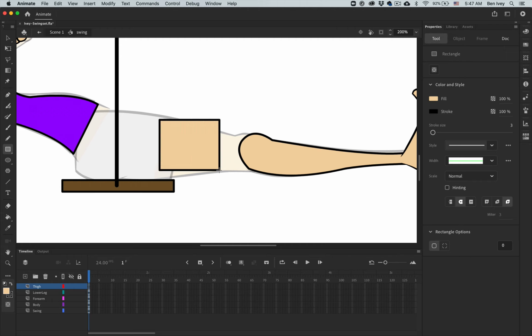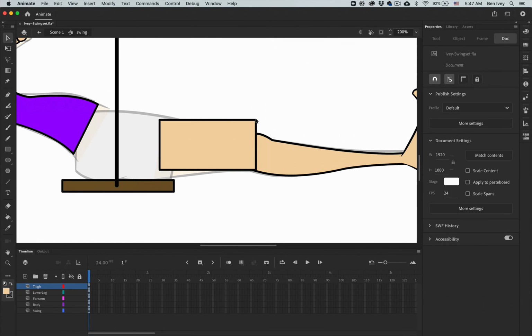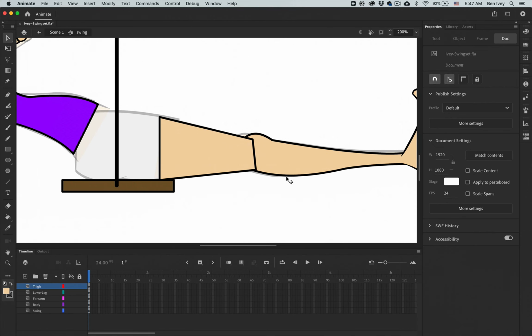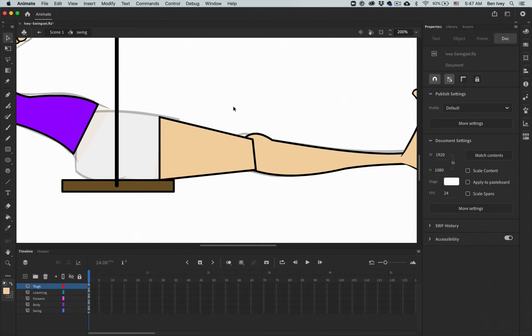We can click and drag and rough in the shape of the thigh. Then you can choose your black arrow transform tool. Let's bring this top corner down to match that. I'll bring this top corner up here, and this bottom corner can be right here as well. So remember, this is simply supposed to be roughed in. Later on, we're going to go in and get rid of this little line that's right here. Now on second thought, I really think the thigh needs to be below the lower leg portion.